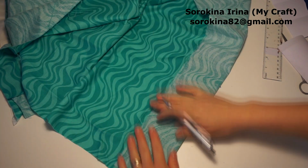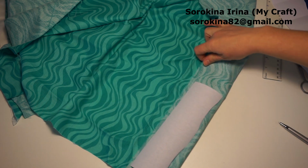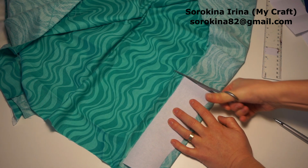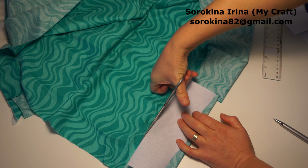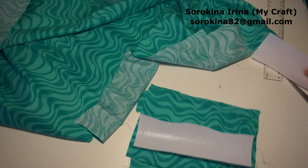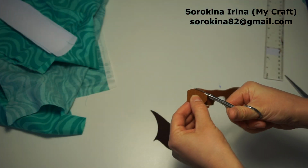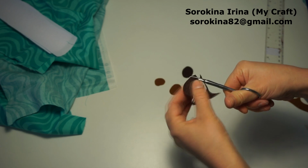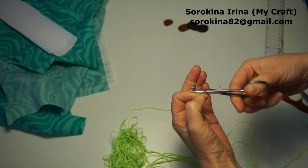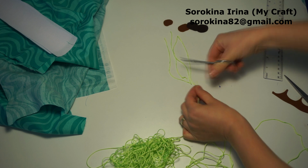Now fold the cotton fabric in half. Leave 2 centimeters for the seam allowances and cut out the fabric. Now we need to cut the stones out of brown felt. Cut strips out of nylon cord. Each one has a length of 10 centimeters.